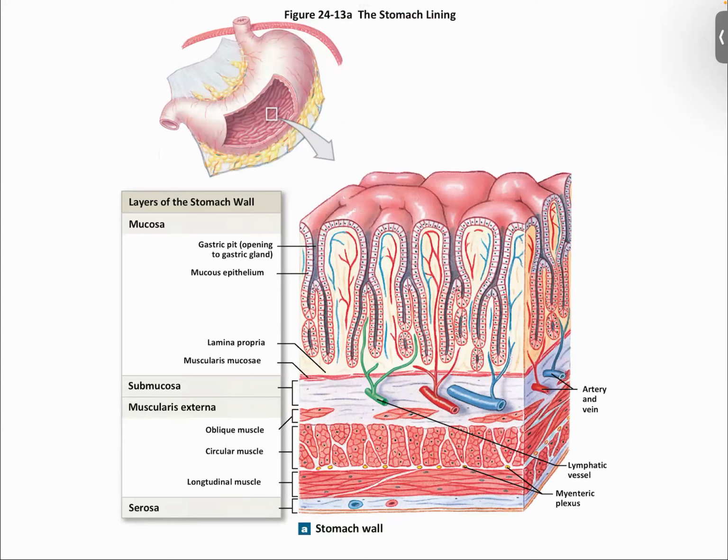So here you can see you've got your 4 layers. So here's your mucosa. Your mucosal epithelium is basically arranged in these gastric pits. You can see this is your lamina propria here in the middle, with your vasculature. You can see there are capillaries there feeding all of these cells. And you can see these deep invaginations. They're almost like mine shafts, like those really tiny little ventilation holes in mine shafts that go down. They're basically deep little wells of invagination that go down into these gastric pits, these areas down here. So you can see you've got collar cells and you've got deep, deep pit cells as well.